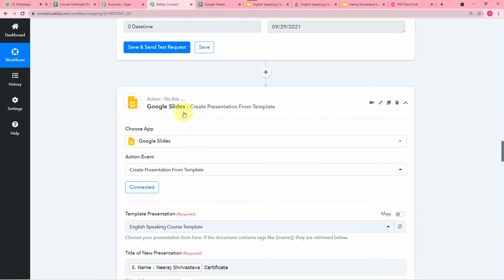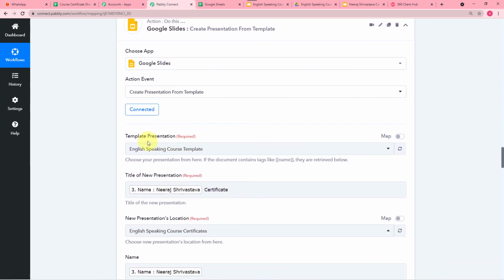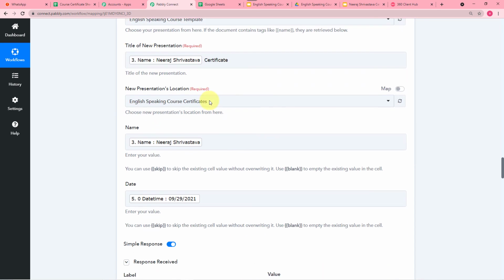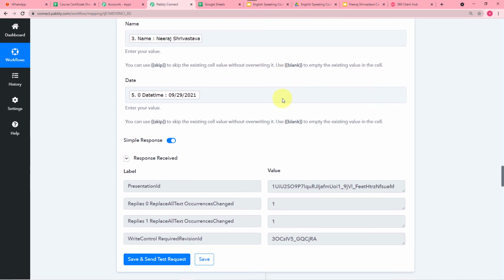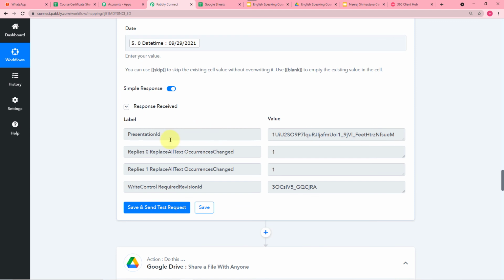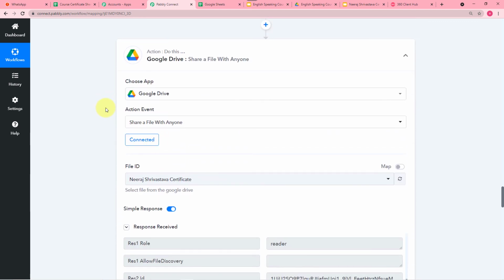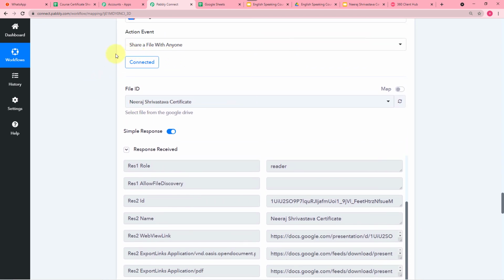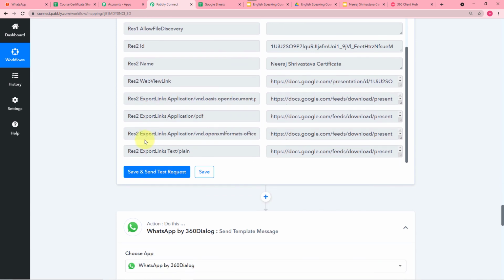After this, we connected the Google Slides and selected the template presentation, and then we mapped the title and the name and other things that we are going to put dynamically here in the template. Alright, and you can see we have generated the certificate from Google Slides. After this, we connected our Google Drive and gave access to the students with share a file with anyone and generated a shareable link like this.